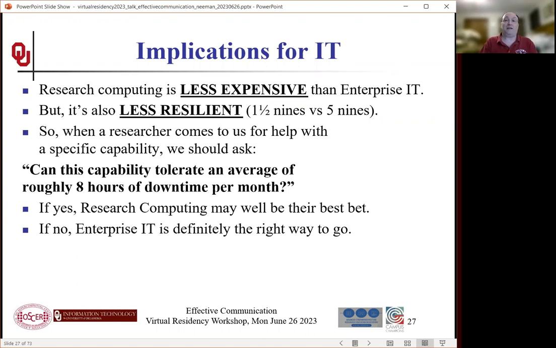Right. And we actually had a case a few years ago. This was right before Christmas. I met with a group where they had some stuff that was perfectly happy on 1.5 9s and some stuff that needed 5 9s. And so the answer was easy. Okay, the stuff that's happy with 1.5 9s, come to us. The stuff that needs 5 9s, go to them. And by the way, we and them, we're all sister teams within OUIT. So it's still all us, but there's research computing versus the enterprise side.